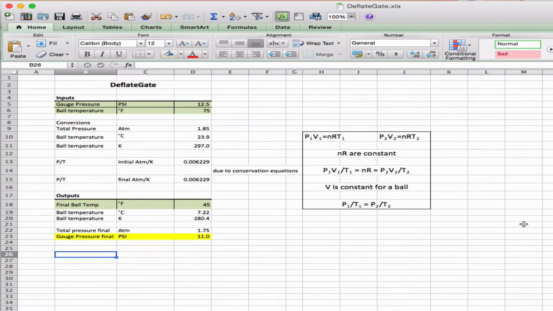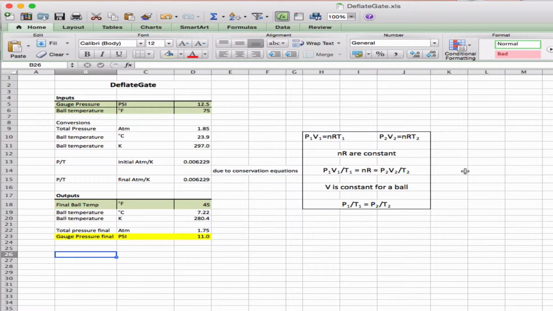Since this is a course where we're going to try to use science to answer technical questions about the world around us, I thought I would begin with an Excel demonstration using the recent football controversy that some call DeflateGate. So this is an example of how you can calculate the final ball pressure using the standard general chemistry ideal gas law, and we're going to do a bunch of unit conversions in this example.